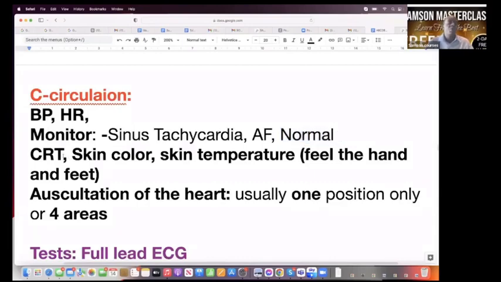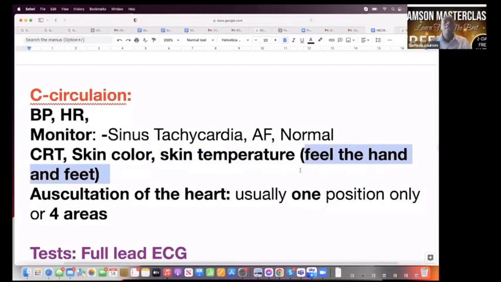Okay. I'm just going to press on your chest to check for a capillary refill. So you press on the sternum for a capillary refill. 1, 2, 3, 4, 5. You release. Okay. Don't worry about the results. The examiners may give you the results and say, okay, capillary refill is normal or capillary refill is prolonged. But if they don't give you the result either, you just have to move on. Skin color, I can see your skin color is normal, Mr. Brown. Okay. Skin temperature, you touch the hands and the feet of the patient. Okay, let me feel your hands and the feet. Then you touch the hands of the mannequin, touch the feet of the mannequin.